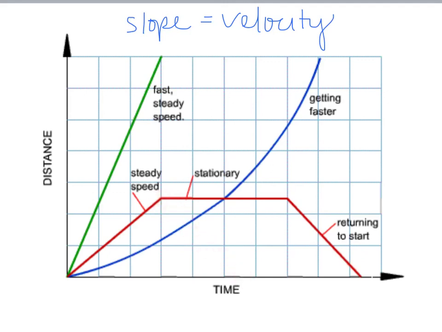The last one in blue here, okay, there the slope is changing, right? It's not a straight line, okay, and we'd actually need calculus to calculate that. But it just means it's getting faster in this case. Okay, so the velocity is changing. The velocity might be 0.5 meters per second here, and then somewhere in here it's 1 meter per second, and then it gets even faster, maybe it's 3 meters per second, but it is changing. We'll look a little bit more and have more practice with graphs and interpreting them in class.